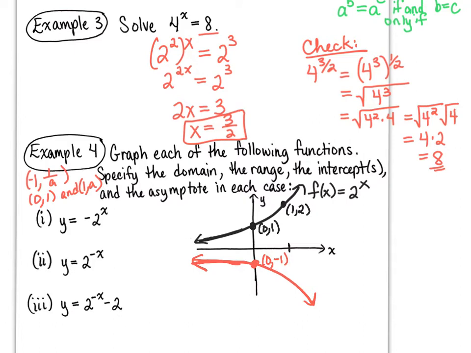Okay. So, if you have 1, your point would be 1, 2. If you have -1, your point would be -1, 1/2. And now, to plot your 3 points on this graph, which is y equals -2 to the x, you have 0, -1. Whenever you have 1, what is this point? -2. So you have 1, -2. Good. And then whenever you have -1, what is this point?